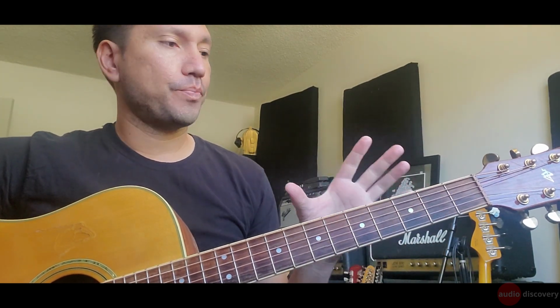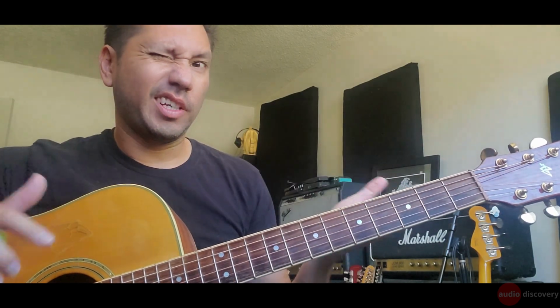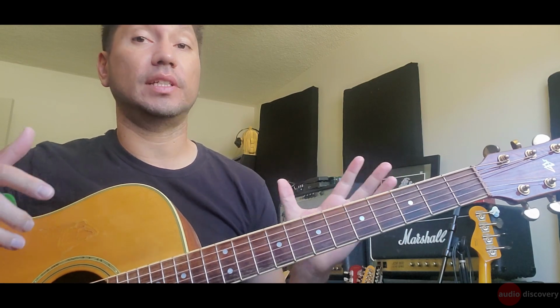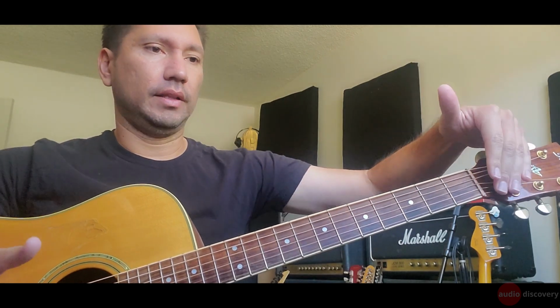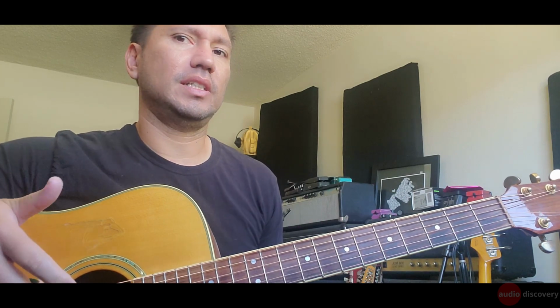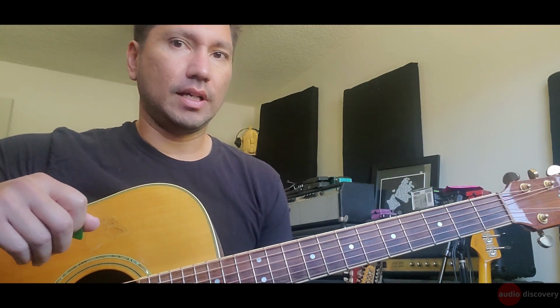Today I wanted to talk about the layout of the fretboard and the way the guitar logic works. This is a conversation I was having with a friend who was interested in how the layout works for knowing some of the music theory, but realistically, it's more like music logic, right?